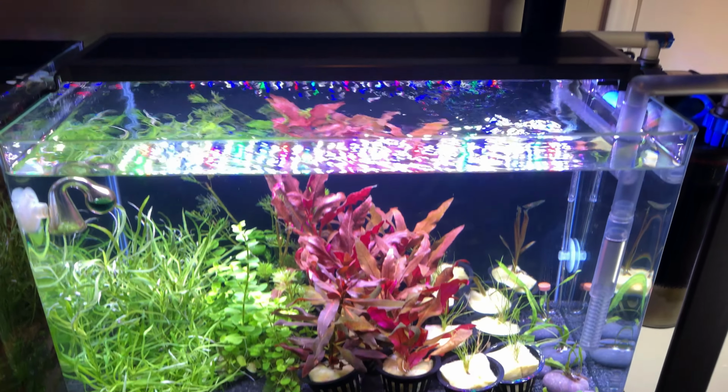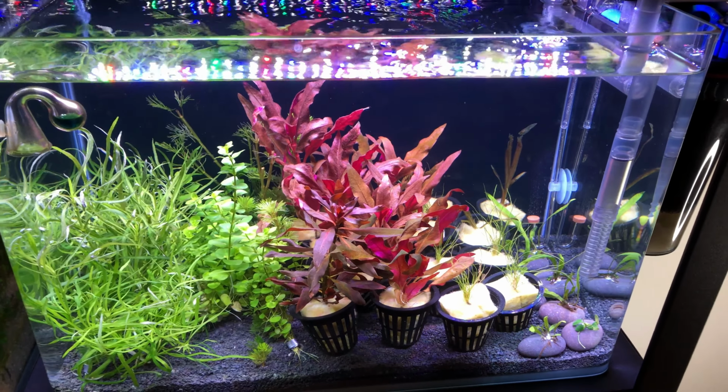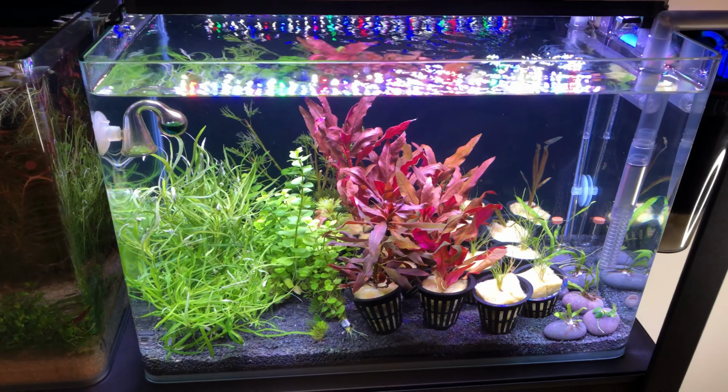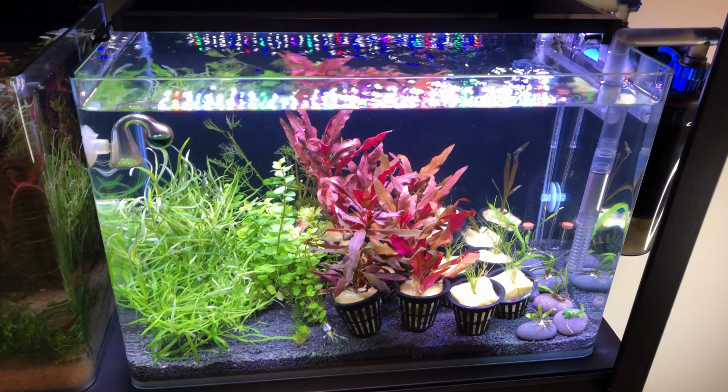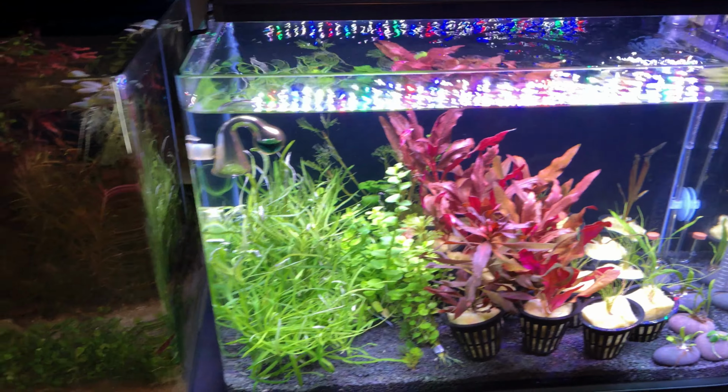Down below it here is our 10-gallon grow out tank, and that's just for plant sales. I did a video on it, how to package plants for sale to your local fish store or online. If you want to see that video, I think it's right below this one, or maybe 2 down from here.